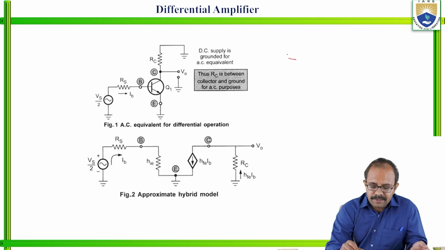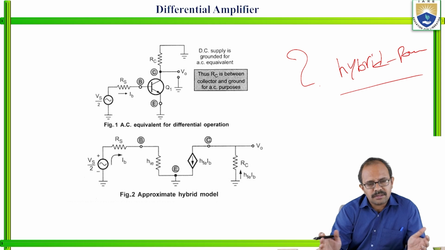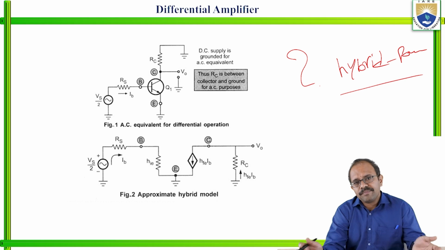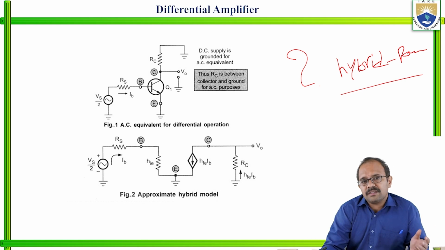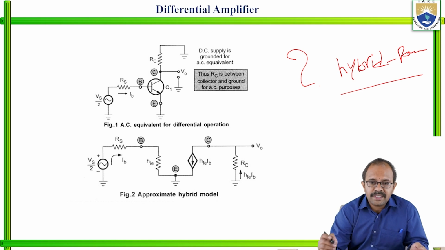Now the big question: how to perform AC analysis? So here it is going to be the hybrid parameter model. We are going to consider the hybrid parameter model, not the hybrid pi model. Hybrid pi model is different, used for high frequency analysis. And here it is going to be the hybrid parameter model.